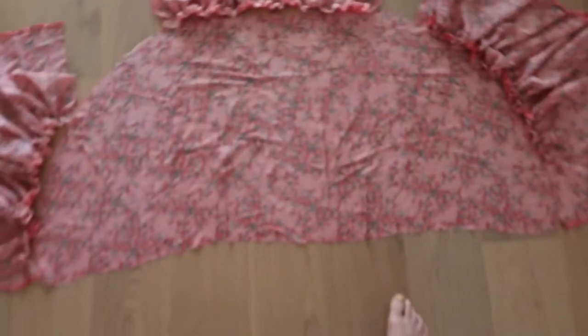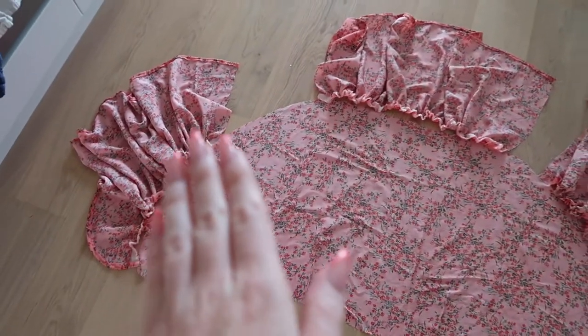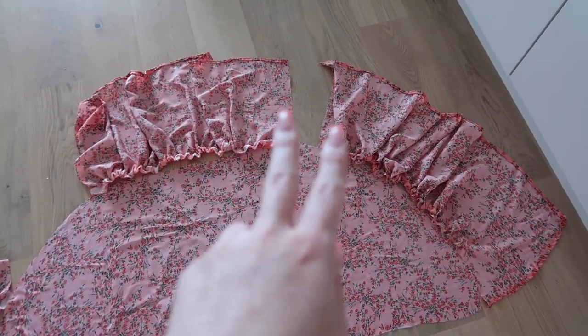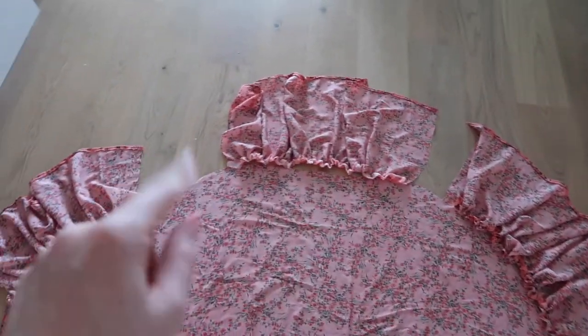So what I've done here is that I have my skirt section in the middle, right? And then I've ruffled the pieces, and now I'm gonna smooth that one out, I'm gonna smooth the middle out, and I'm gonna smooth that one out to close the gaps. Also remembering seam allowance between the pieces themselves.